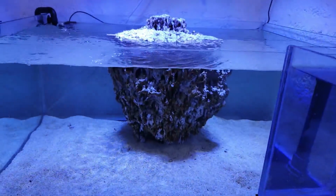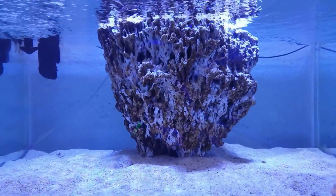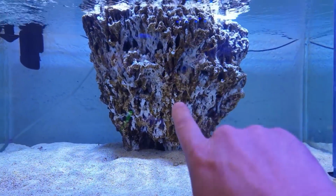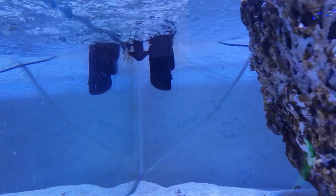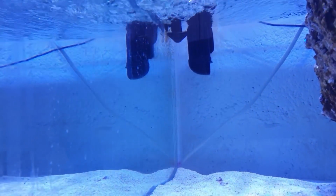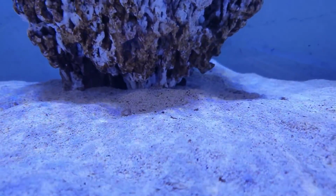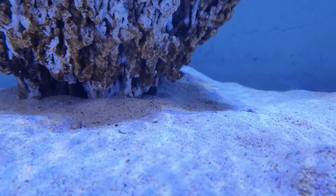And then as we come down below the waterline, you can see all the nooks and crannies. You can still see a lot of the diatom phase which is on here. A lot of it I've been scrubbing off the glass. You can still see it up in the corners on the silicone. I've got a bristle-toothed tang in here, but I'm not sure if you can see her just in that right down there. I'll zoom in.